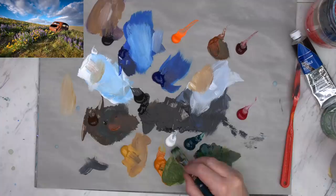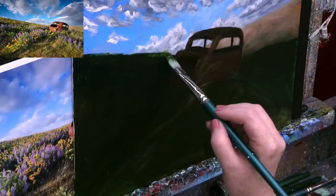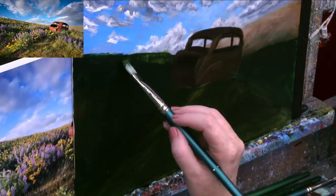All right. So here I am pulling this out. And I'm going to come right here and just start touching this down. See how we're done? Touch it down. Have some fun. We're looking for little areas of light. We'll let the dark green peer through. See how we're going?